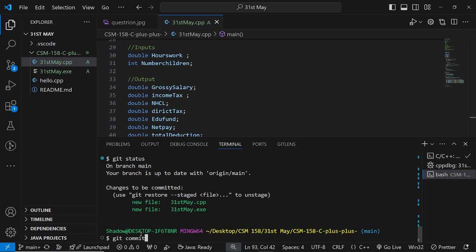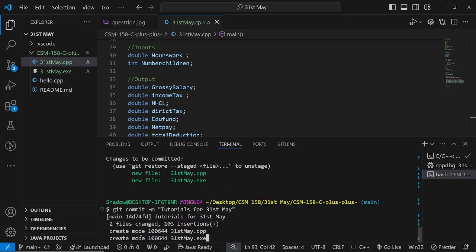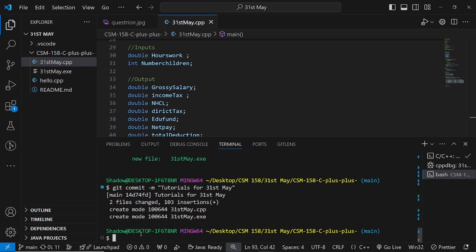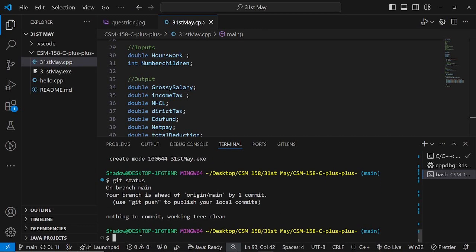After that, I will redo the steps so that you know exactly what you're supposed to do after the cloning. So git commit minus m, then the message you want to put. First commit, okay. Commit should be capital. Then enter. The files have been committed actually, not pushed. So git status, it will tell you my working tree is clean.